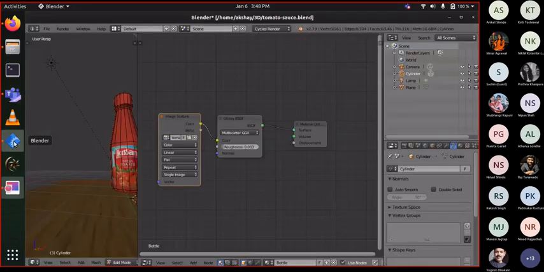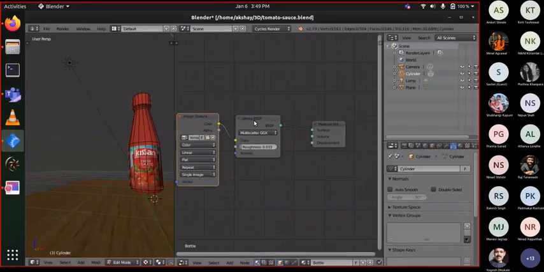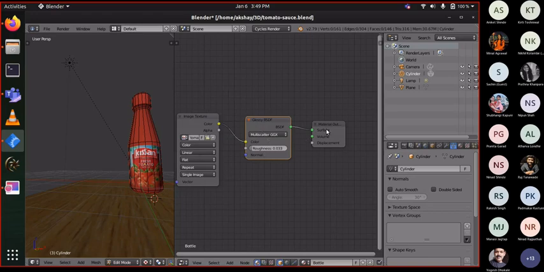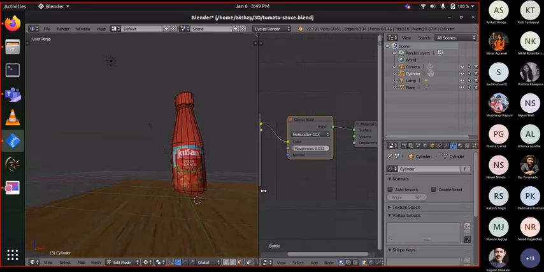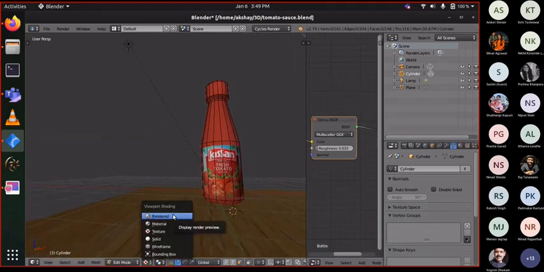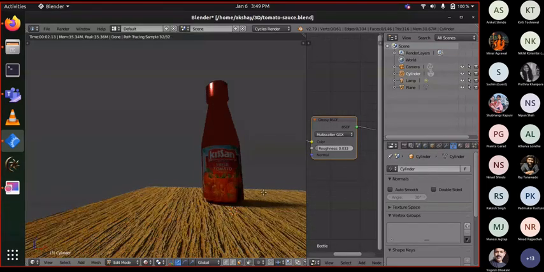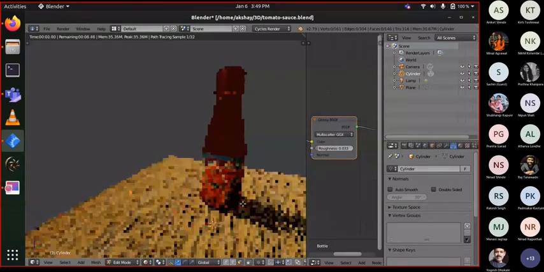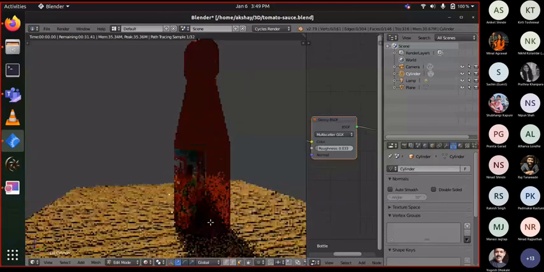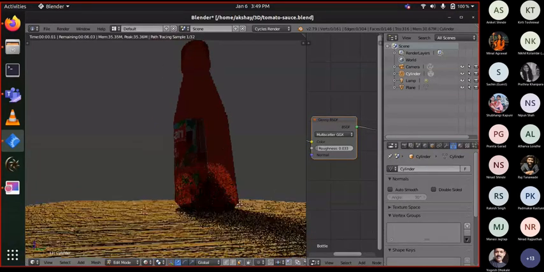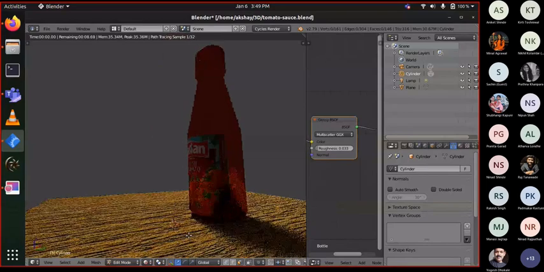For glass surfaces, there is a shader in Blender called the glossy shader. I've used that shader to emulate that effect, and the output is connected to the surface so that when it is rendered finally, you can see it. So let's go, and this is the last step of rendering. Now, as you can see, there is some shine to the object, and the wood is getting reflected in a little part of the glass bottle. Even the shadows are getting reflected.